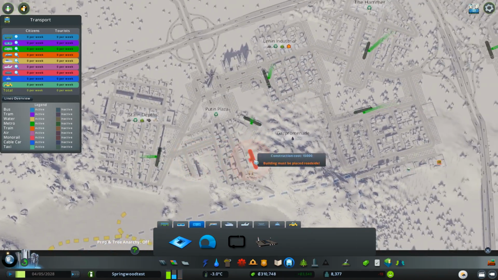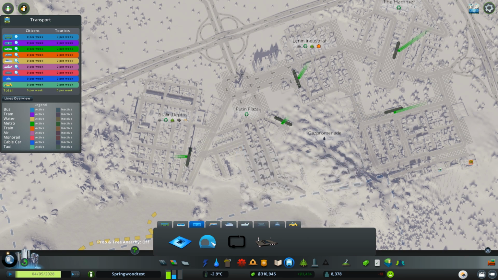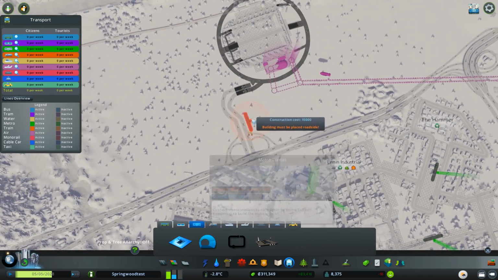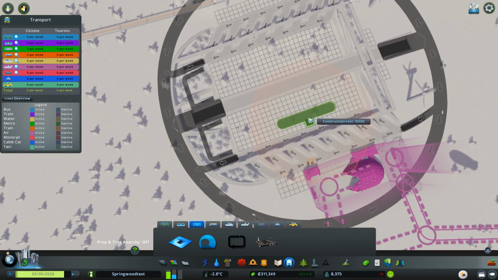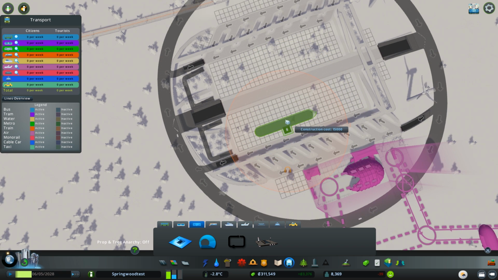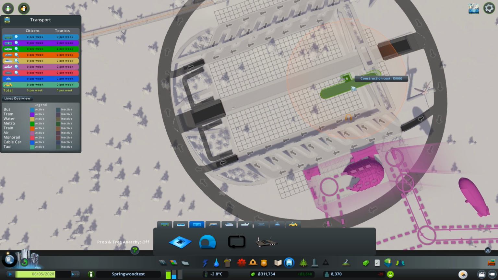So that's a whole bunch of stations put down. Now we need to hook it up with track. So we need a metro line. Draw metro lines by clicking on stations. Metro tunnel. Connect metro stations to each other by metro tunnels. Remember to build stations first. Oh, of course, we need the most important station of them all. The one right in the middle over here. And we're going to put it on the corner.